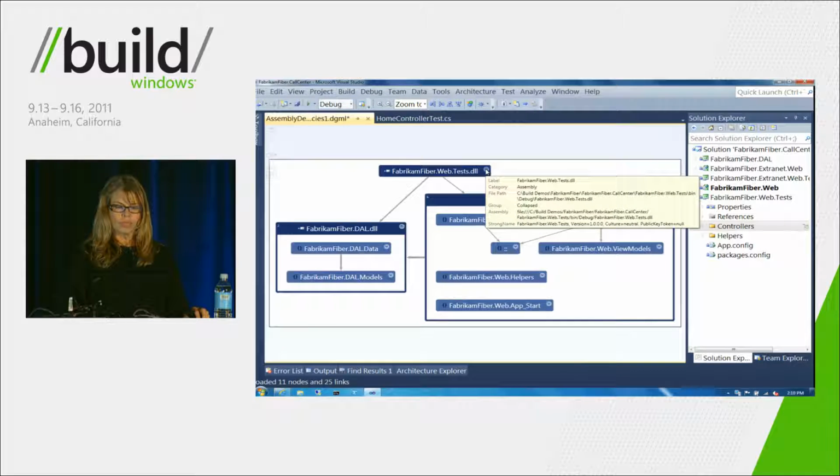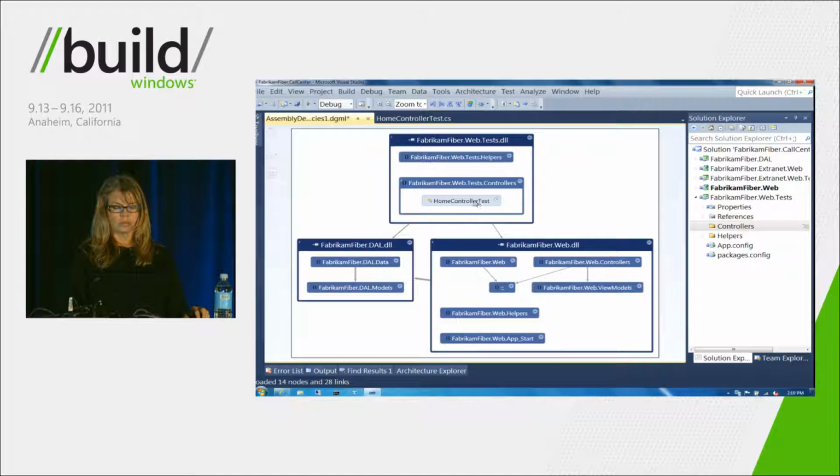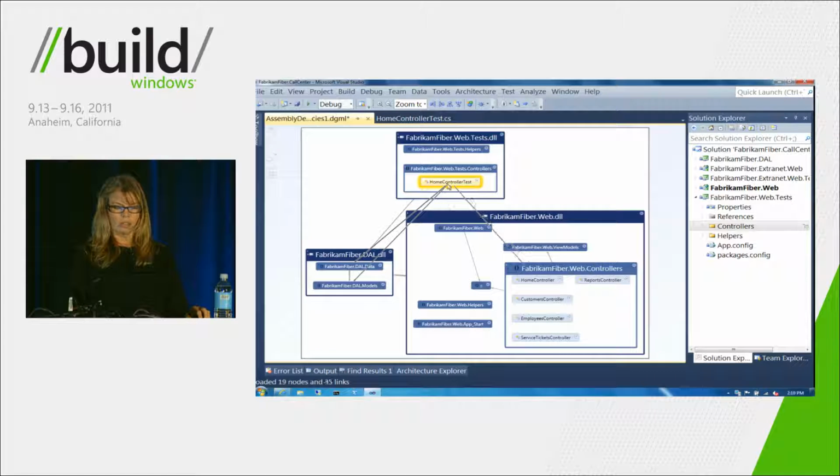Yeah, it'd be good to see visually what we had. This one test was obviously looking at the code, but if we had a larger test set, you could get a sense of which parts of the system the home controller actually touches. Here you can see we are only touching one of them, the home controller. Exactly. So right now, as Mark mentioned, I can see that I've got one test, and it's probably not even testing the home controller very completely.